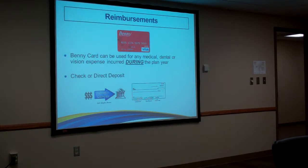Once you reach retirement at 65, you can pull those funds out without penalties. And you can pull them out at any time for anything that you want. You just have to pay the taxes. So let's just say you get up to $10,000 in your account, you buy a house, you need a down payment. You can pull those funds out. They're yours. But you will have to pay taxes on those. You'll get a 1099 from the bank, say, hey, they pulled out 10 grand that was pre-tax, here's your bill. So you'll have to file that with your taxes and pay your taxes on that.